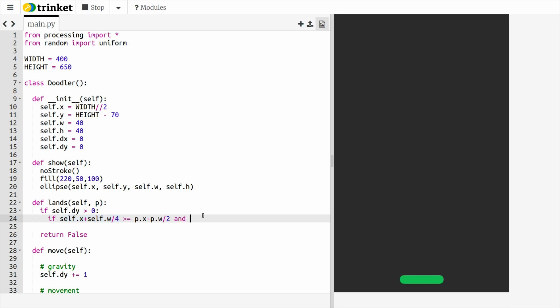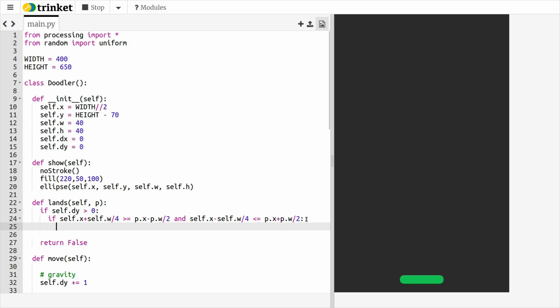And now we're just doing the same thing for the right-hand side as well, because otherwise the ball could be over here falling down, and we're just checking, hey, we are to the right of that, perfectly fine, but we also want to be to the left of the right-hand side edge. So what we'll do is I'm just going to copy this, replace this with a minus sign, replace this with a plus, and make this less or equal to, and that should really be it.